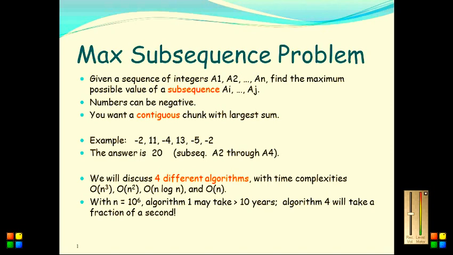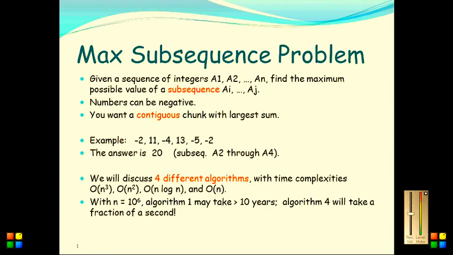In the process, we'll explore 4 different algorithms with 4 different complexities, and we'll keep on improving the runtime complexities as we move along. And this will illustrate why it is so important to analyze the algorithms before you implement them. Because the first one is order of n cubed. So for a very large n, that means the list of integers is very large, for example, n equal to 10 to the power 6, the algorithm may take more than 10 years to complete, so it's thoroughly impractical. On the other hand, the fourth, or the smartest, algorithm will finish in a fraction of a second.